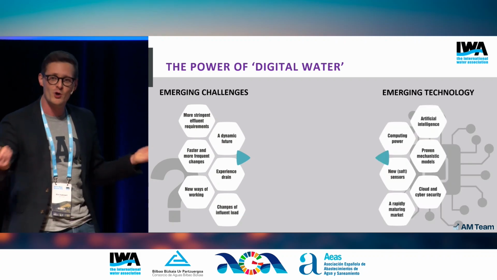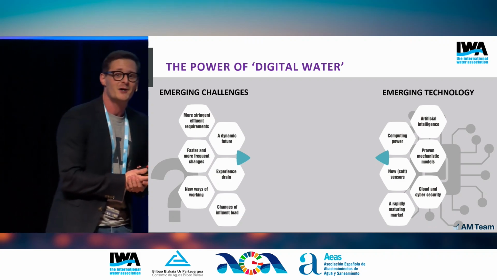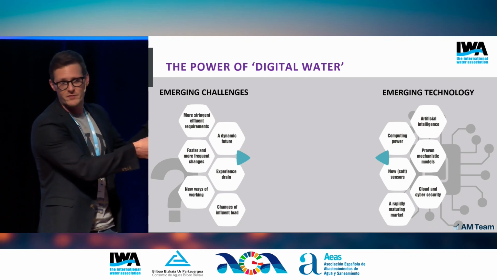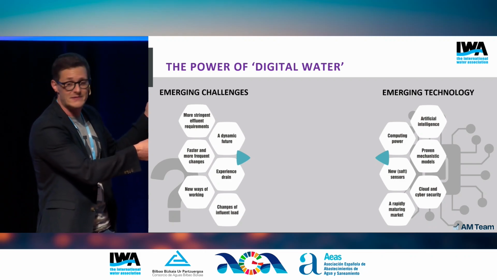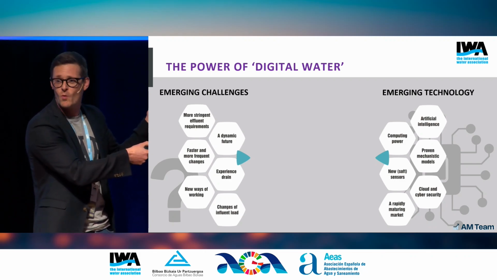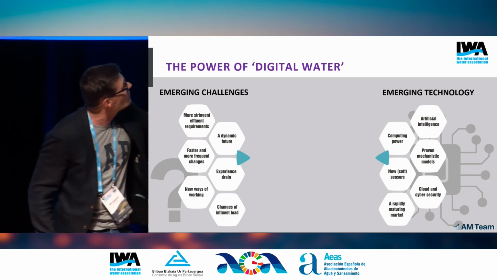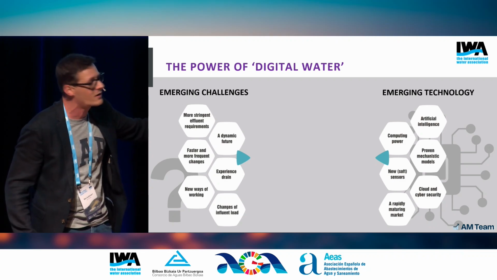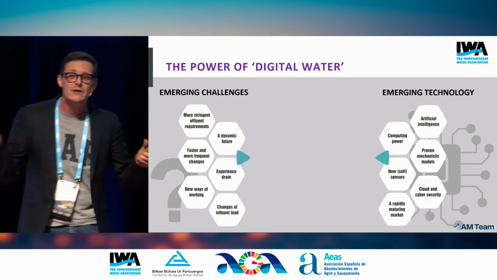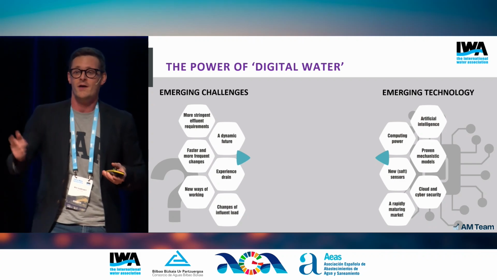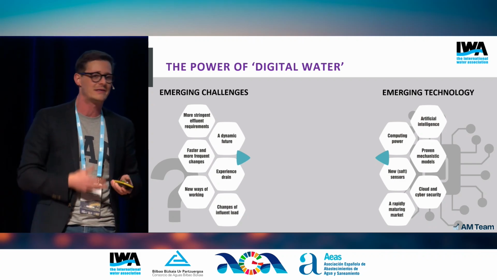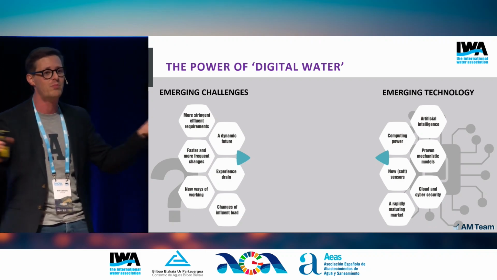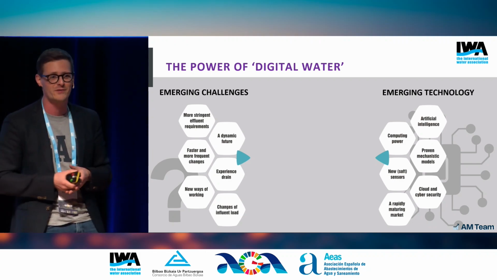We have a lot of emerging technology. And this is creating a lot of opportunities. For example, we have AI. Everybody talks about AI nowadays, and it's having massive applications in the water industry. We are having more and more computing power, very good mechanistic models, soft sensoring, cloud applications, security, an ecosystem that starts maturing. And at this summit, it will become clear that it's still maturing. We need a mature digital ecosystem. We need to know what to buy, who is providing what.